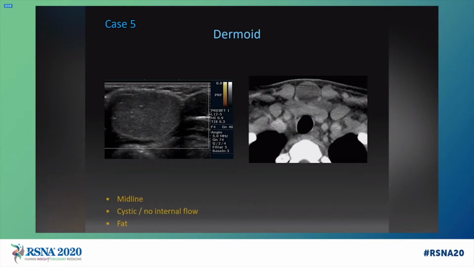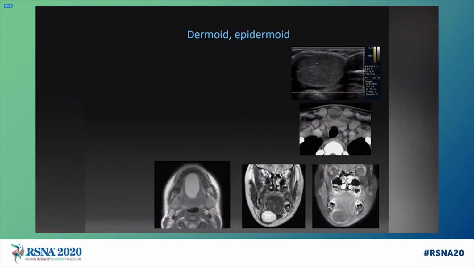So the key points here are that it's midline or near midline, either cystic looking, or if it's not cystic, there might be some complex internal debris and material, but no flow, meaning it's not a solid neoplastic mass. And if you see fat inside, such as these echogenic foci, maybe fatty components, that really tips you off that it's a dermoid. Here are additional cases, another patient with these fat globules.